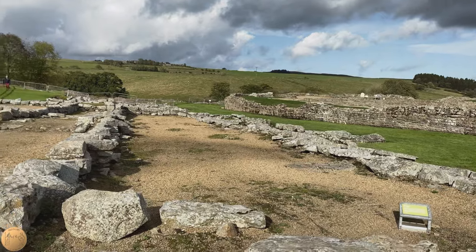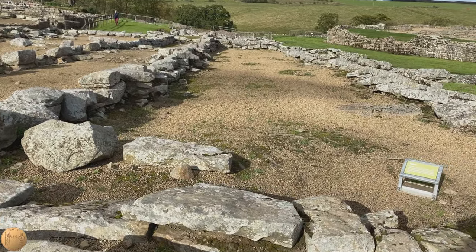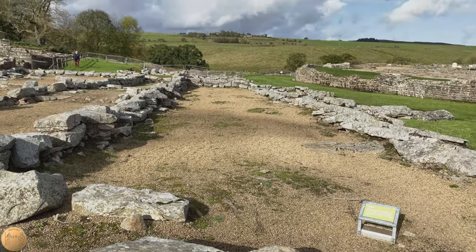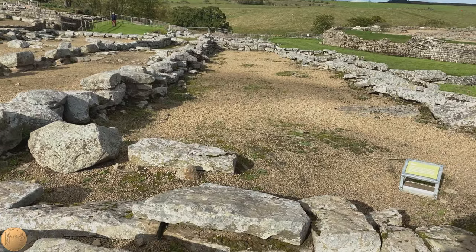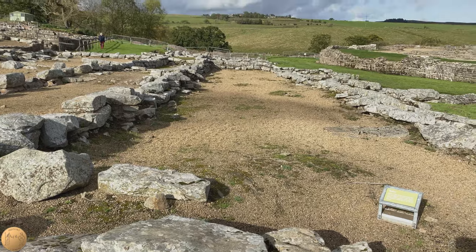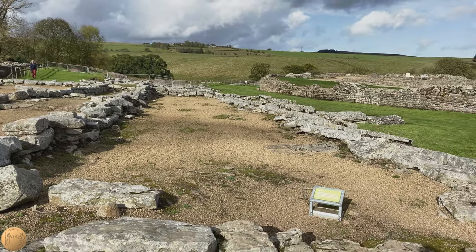This building near the entrance of the fort is known as the tavern. A large amount of glassware was found here, including what is known as the gladiator glass, which showed scenes of gladiators in combat. The front of the building had an open area for guests and a small kitchen. A hoard of over 270 coins was found buried underneath the kitchen, possibly when there were signs of trouble, but they were never retrieved by the owner.